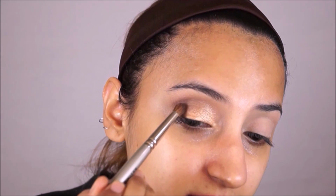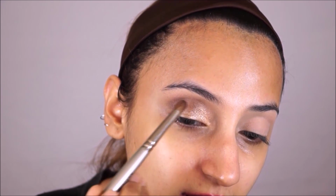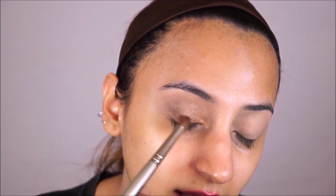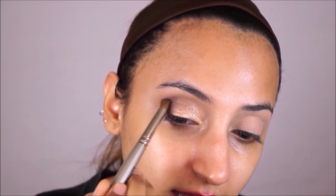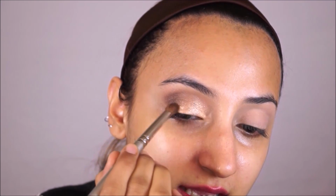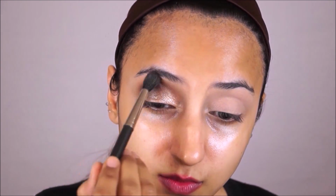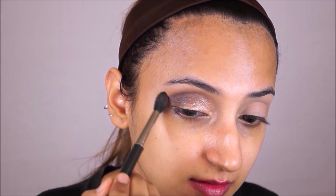Now I'm going to pick up a little bit of that black shade, and this is a Kryolan brush, the Art 3511 brush. I'm picking up the black shade and just stamping it in the outer corner right there because I don't want a harsh black outer corner. I just want this look to be nice and smoky without looking like, you know, too black. I'm just focusing it in the outer corner right there, and blending everything again with the clean MAC 224.